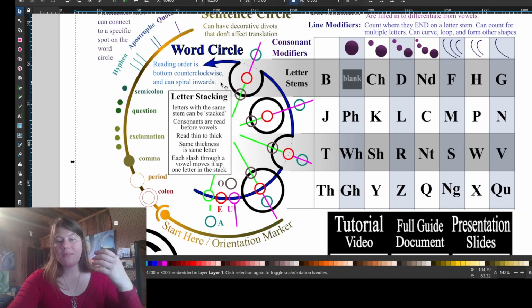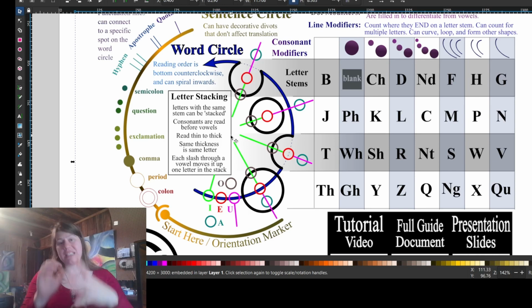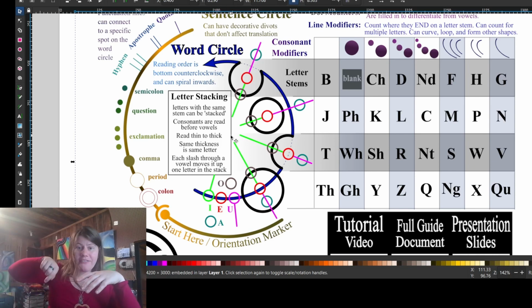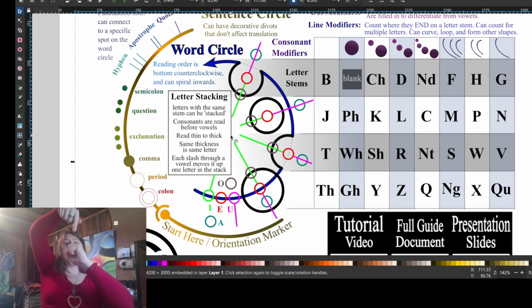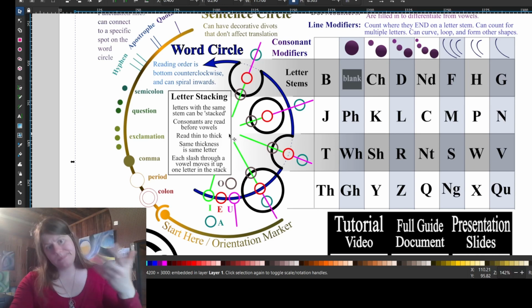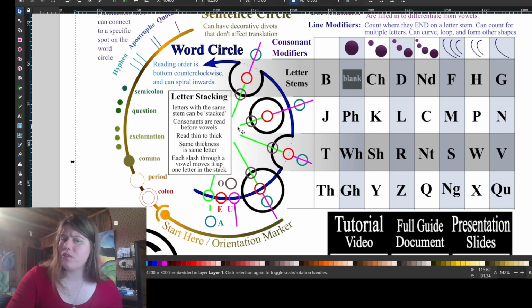This shows what a B stem would be with a vowel on it, an O, an E, or an A. Or this would be a J stem with the O, the E, and the A, so on and so forth. And then the difference between the I's and the U's are these lines. So this green line going towards the center of the word circle is what makes an I an I. A U has a line going away from the center of the word circle. So if this is the word circle, the I goes towards it, the U goes away from it, and similarly here, I, U, U. And that's relative to the word circle. So, not the sentence circle or anything else. It's relative to the word circle.